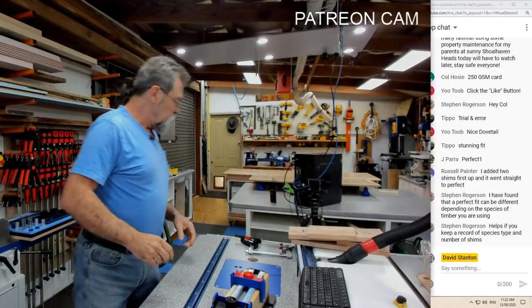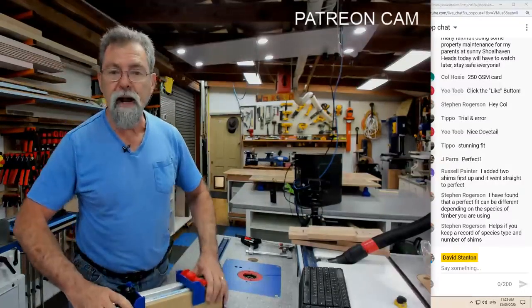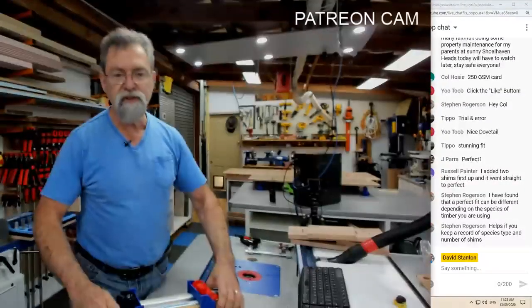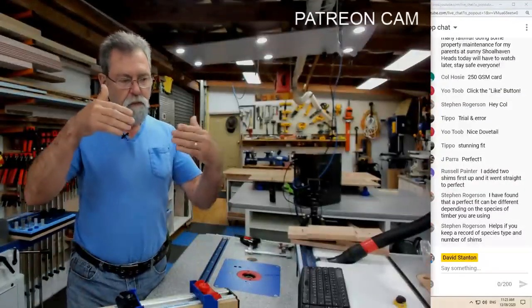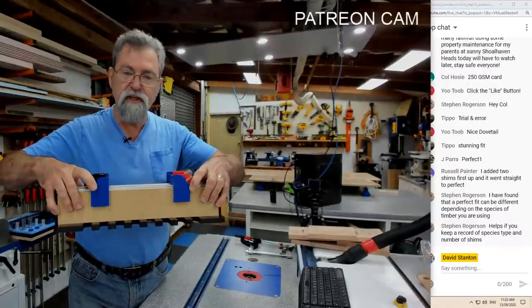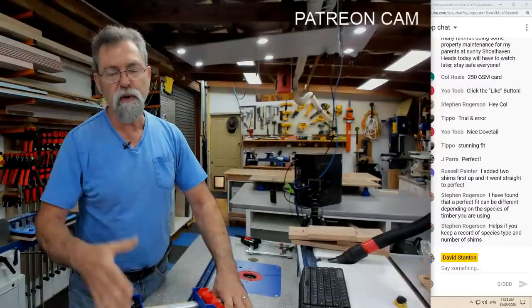The other thing is, I've got a brand new spoil board on the back. Now, if you're going to do a series of dovetails, and you're not going to move the jig around, you're not going to move your positions around here at all, you're going to do a whole heap that are all the same size, you're fine with the one spoil board.